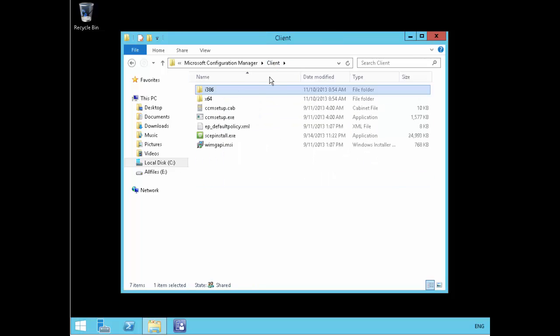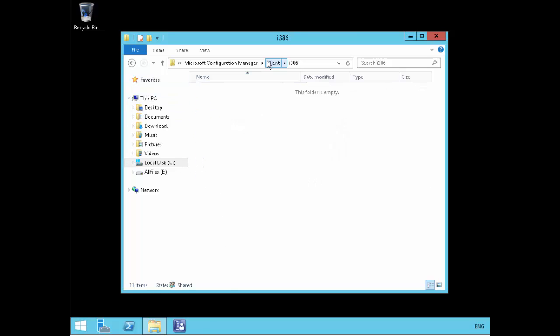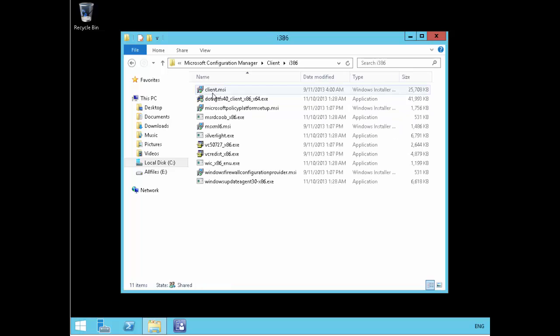The only thing you have to run is this one, and in the background it's a wrapper. It checks the client: do you have this prerequisite installed? If not, I will download all these prerequisites and install whichever one you don't have. At the end, I will call client.msi, which will actually install the client. So if you take client.msi and install that on your machine, you may miss all the prerequisites that it needs.